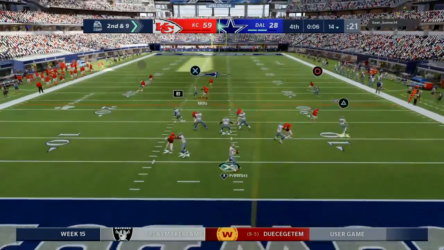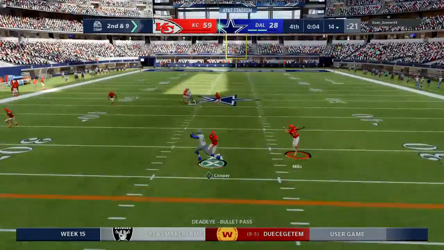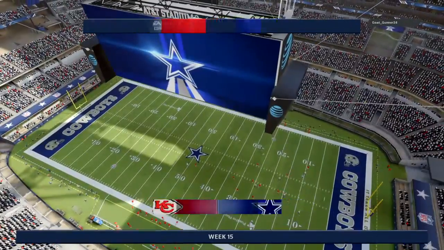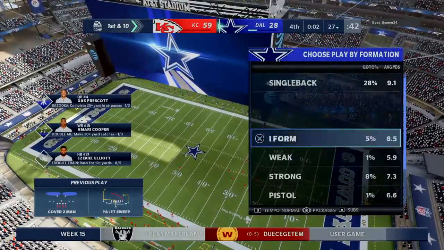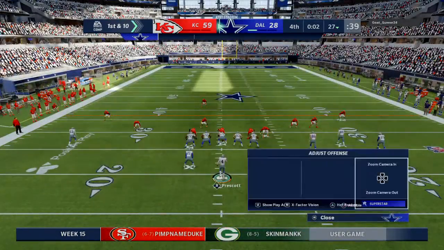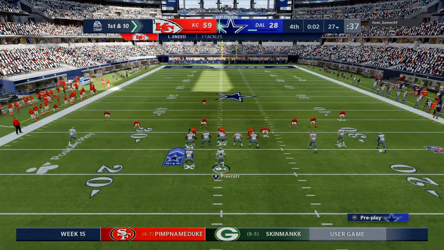Throwing again on 2nd down. Prescott. Over the middle, Cooper with it. And he's taken down, but not before he gets this across the 25-yard line. 1st and 10 at the 27-yard line.